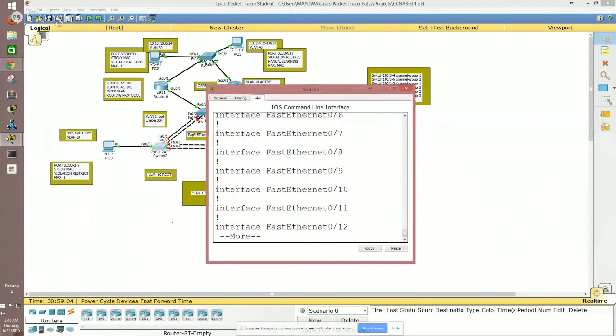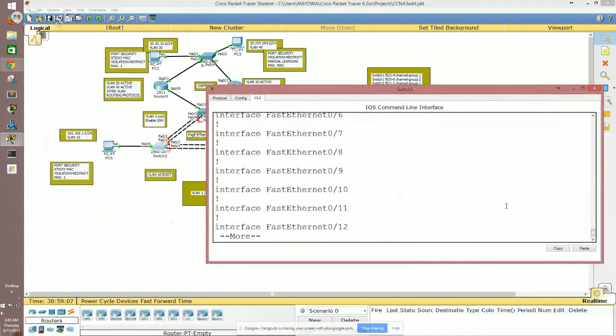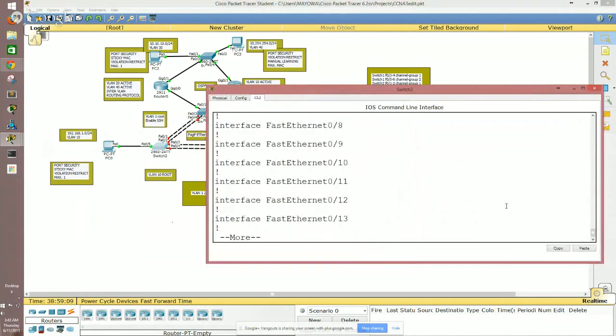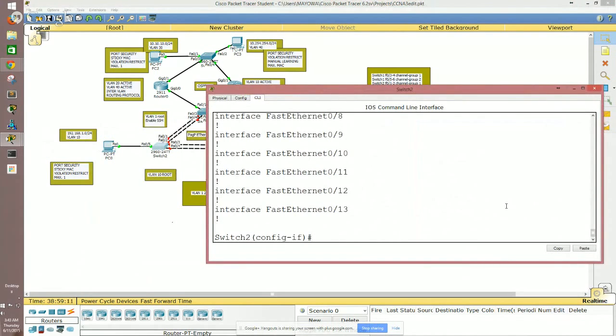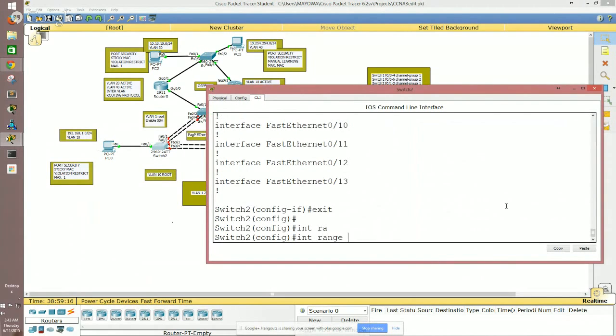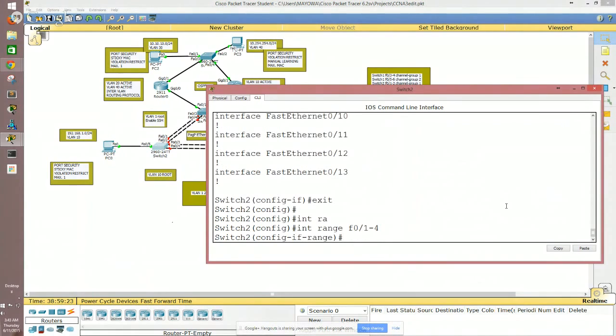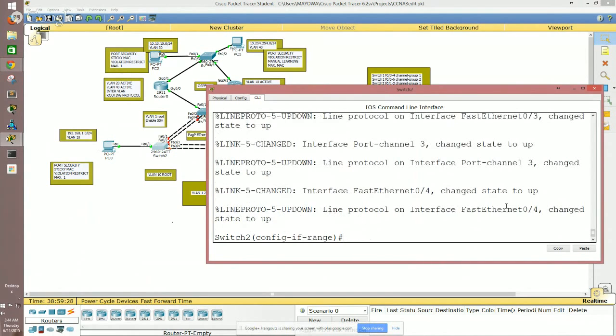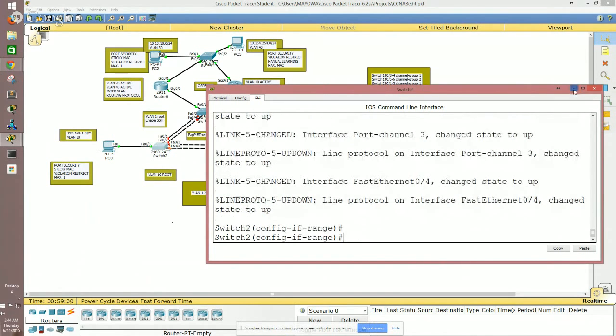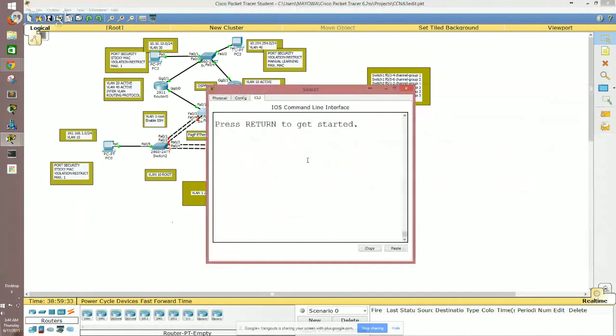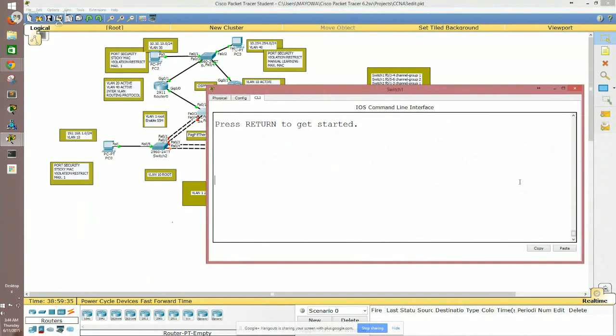And I'm going to go to switch 2. I'm going to do the same thing. Exit, exit, interface range F0/1 to 4, right? And I'm going to go shut and say no shut. That brings everything back up. And I'm going to go to switch 1 and enable.